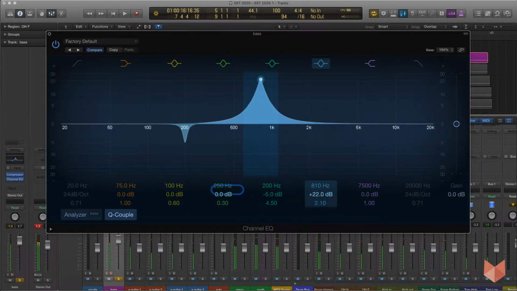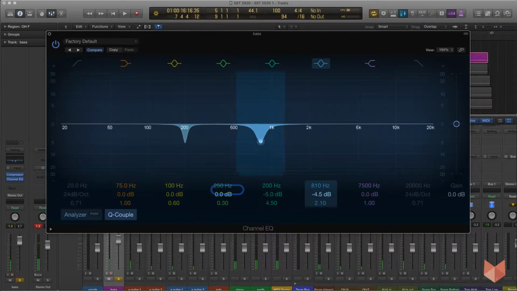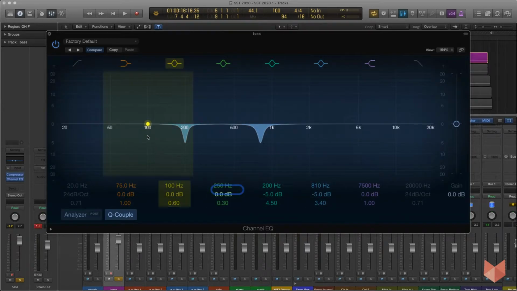Okay, there's a very nasty sort of nasal frequency there. I'm going to do exactly the same. Not going to take that one out as much, but just narrow the Q as well. And so I've taken out 2 frequencies that I don't want, and then I'm going to start to look at what I want to put in very gently.